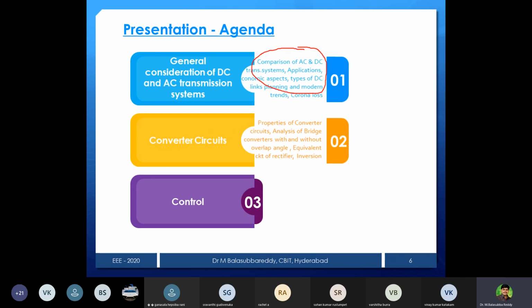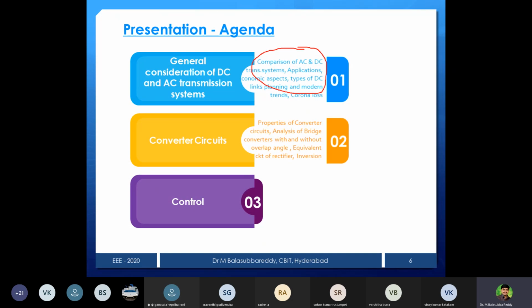The in-depth analysis is for the 6 pulse converter only. But in a 12 pulse converter, we will draw a diagram of two 6 pulse converters connected in series, connect some protection circuits, and explain the normal 12 pulse converter. But that is not elaborated with overlap and without overlap. Only the graetz circuit or 6 pulse converter will use the with overlap and without overlap concept. What is the meaning of the overlap concept here? Anybody? What is the overlap concept here?